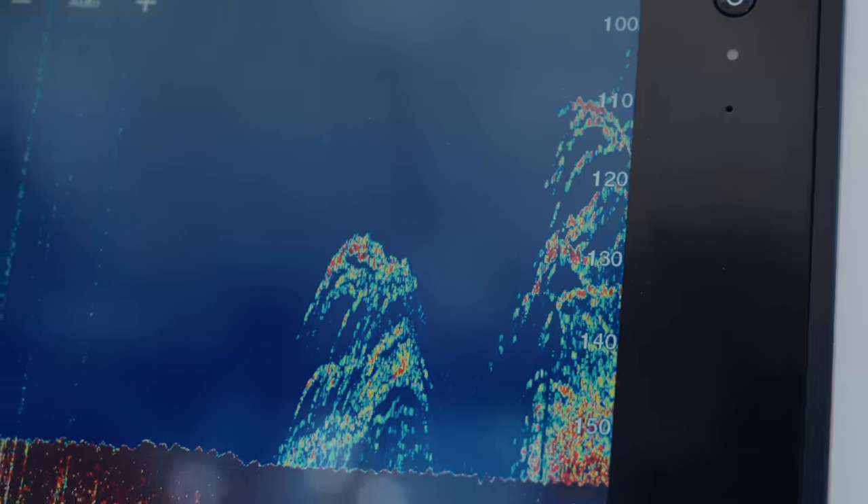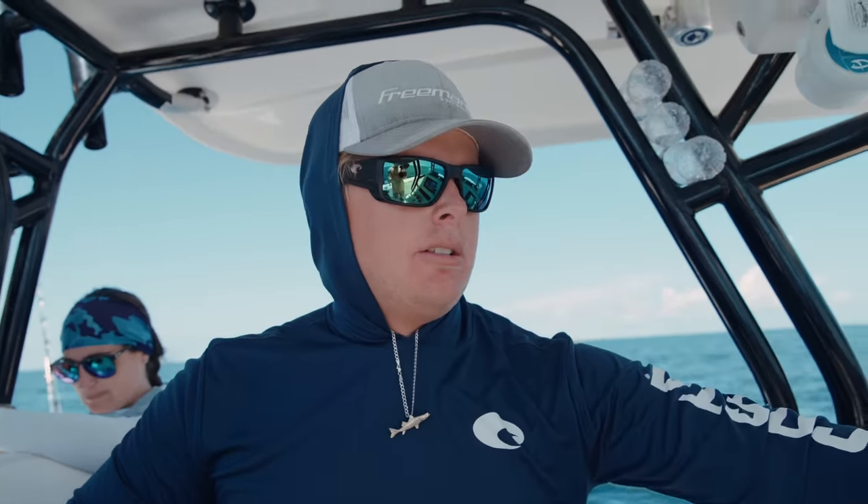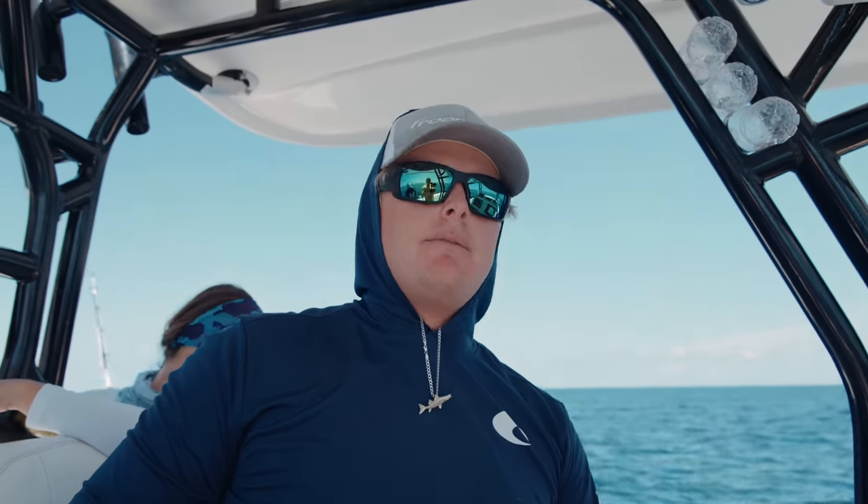We're out to 157 feet. A lot of these fish on this machine right here are marking red snapper, but we're not after them today since they are closed. We're after what's underneath them — on the bottom, it's blacks, gags, some red grouper, and scamp. The prime target is a big gag here. So hopefully we can get by all those red snapper, get to the bottom with a big piece of bait, and see a rusty belly come up.